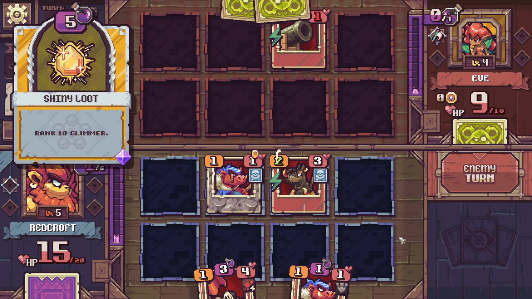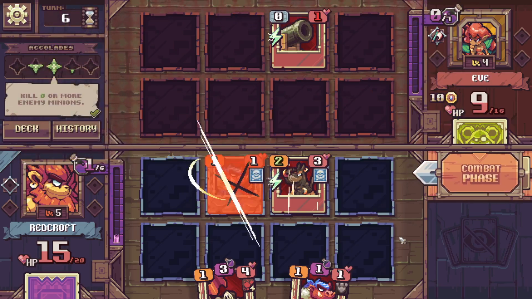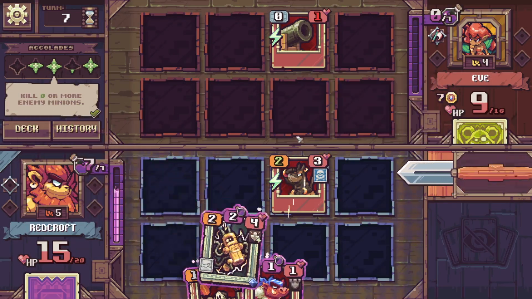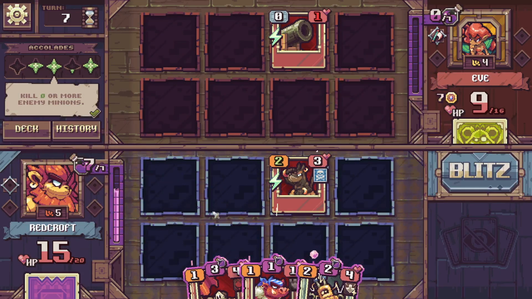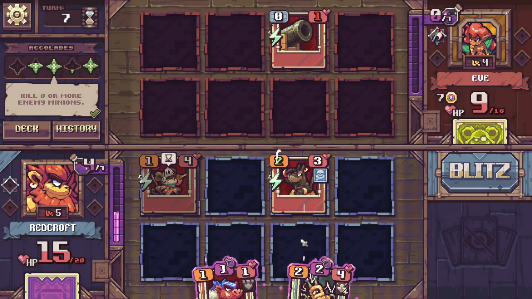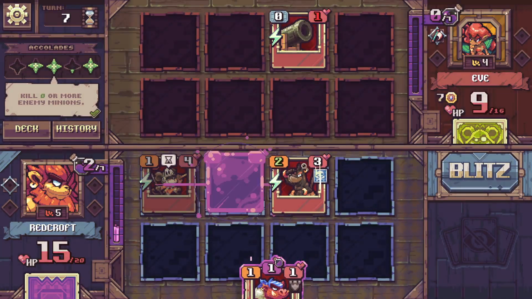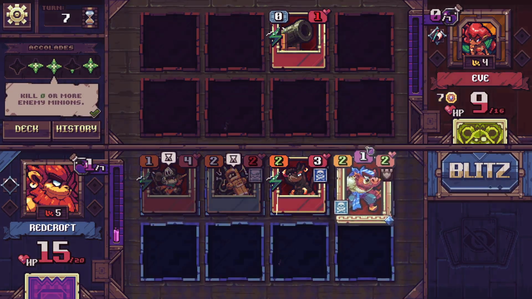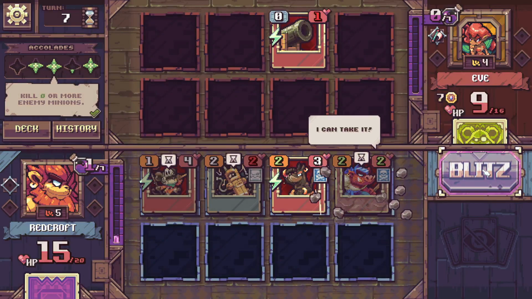Good thing I was playing against that inadvertently. Oh no, I'm going to get hit for 3. Wow, that's devastating. Well, turns out the game was not actually over for my opponent. I spoke too hastily. However, I can do this. And then I can do this. And then I can do this. And that's looking pretty good for me.